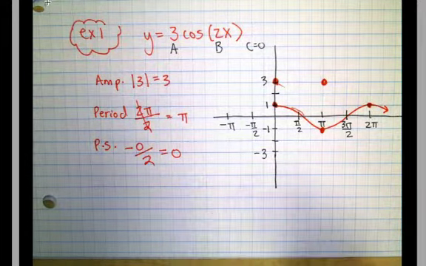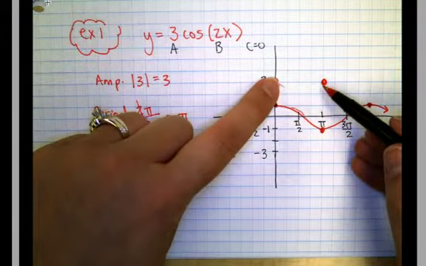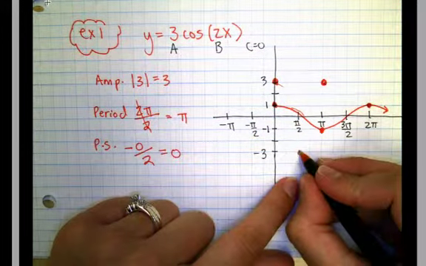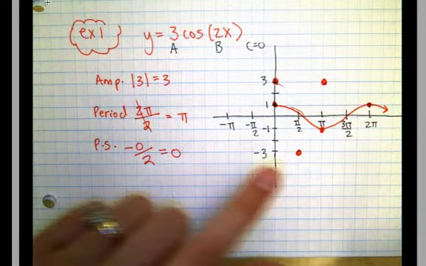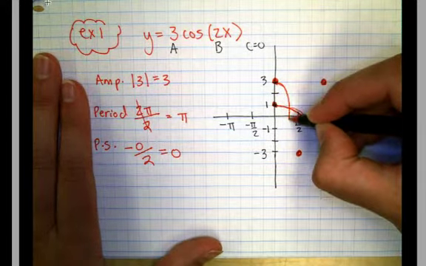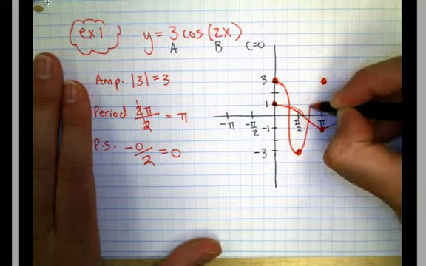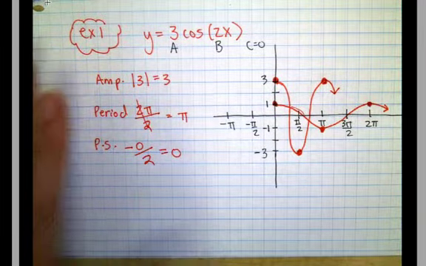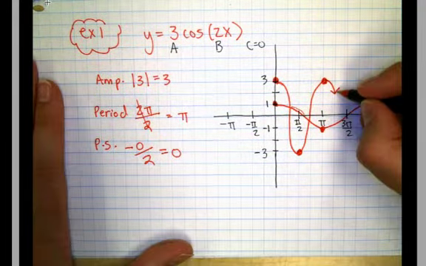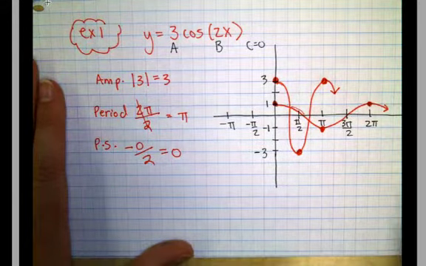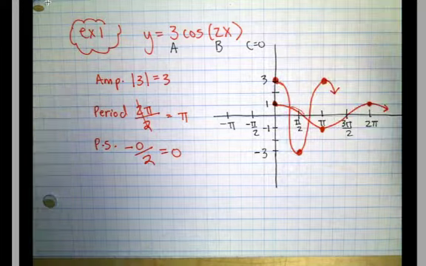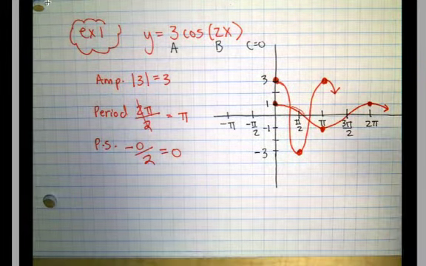So I'm going to piece this graph together. If pi is going to be where I end, then pi over 2 must be the middle where I get down to negative 3. So this graph's going to go something like this. If you can see that. And it's just going to keep on going, so technically it keeps on going and kind of repeats itself over and over. And this one, which I should have made a different color. Let's do this. I'll put it in green.